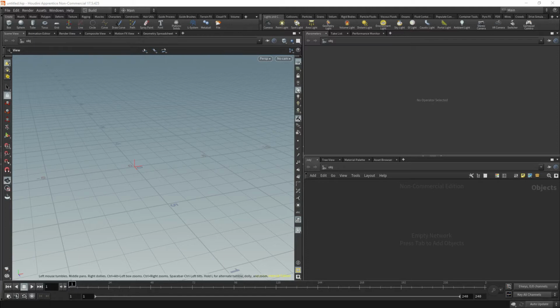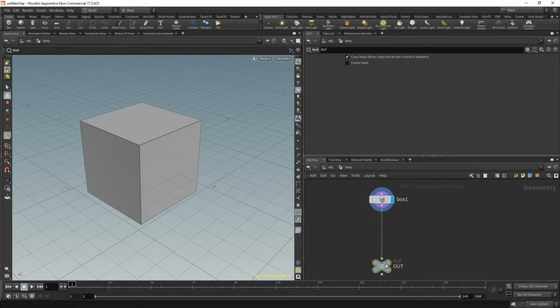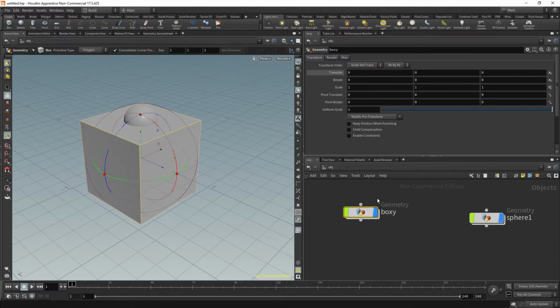bbox is a simple function in Houdini that calculates the bounding box around an object. It can give us what an object's bounds are in all 3 axes. This is what we are going to use to get our wheels to stay correct according to the size of the body. We have a box, we have a sphere, and inside the box we have the box and the null. We rename it as out. You'll see why we did that. So we want the sphere on top of the cubes.